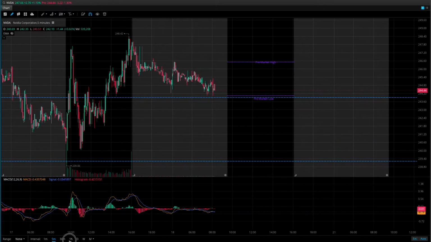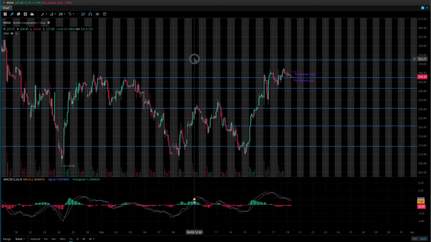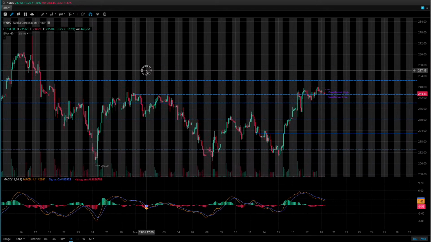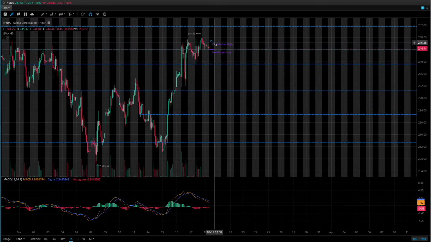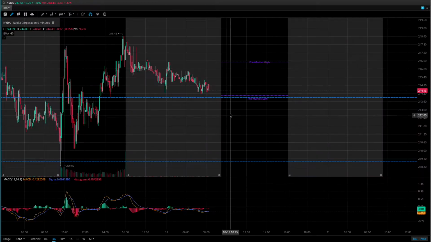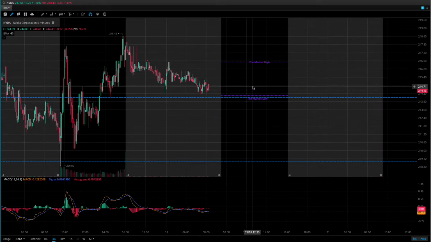And now let me take a look again at the 1 hour if there was something close to our pre-market high. Yeah, actually. Right here, there was a high right there. Interesting. So that's good. That makes us feel good about those pre-market levels. But I'm not going to map one there, just for cleanliness of the chart.